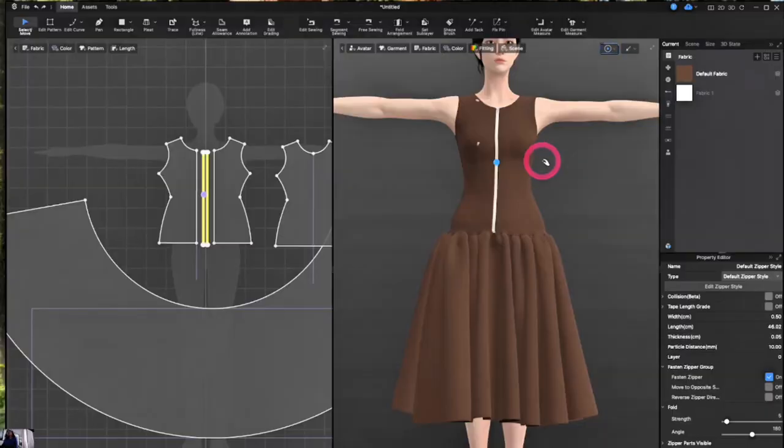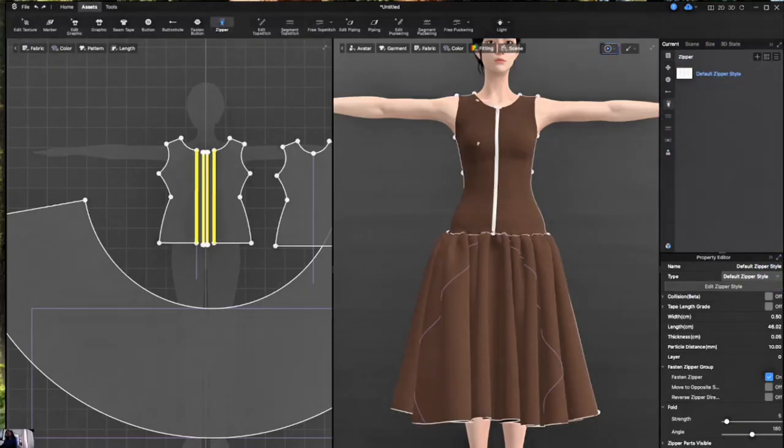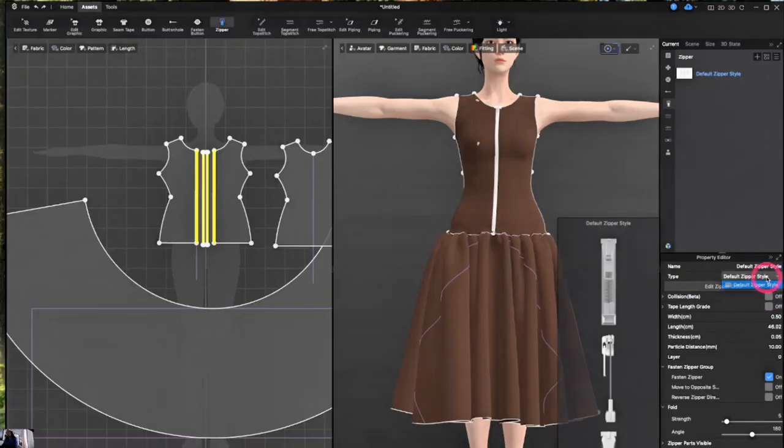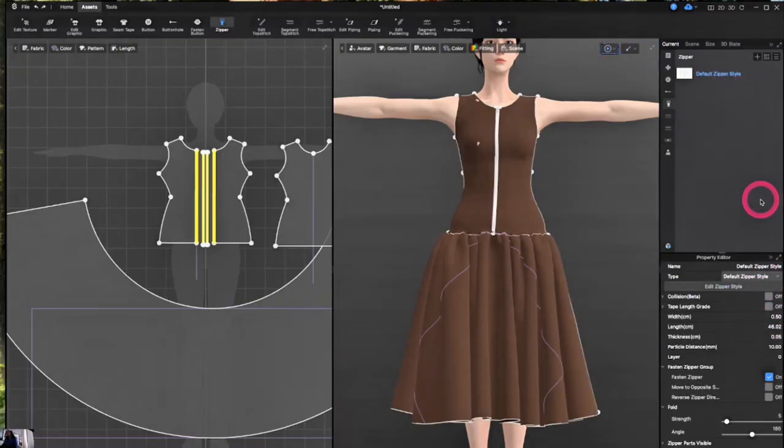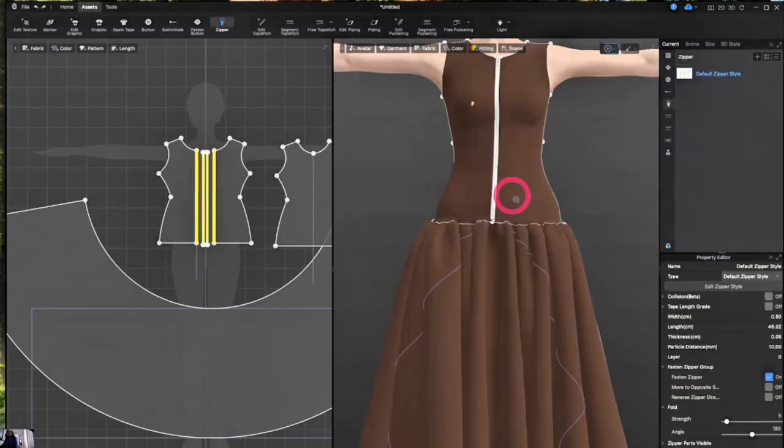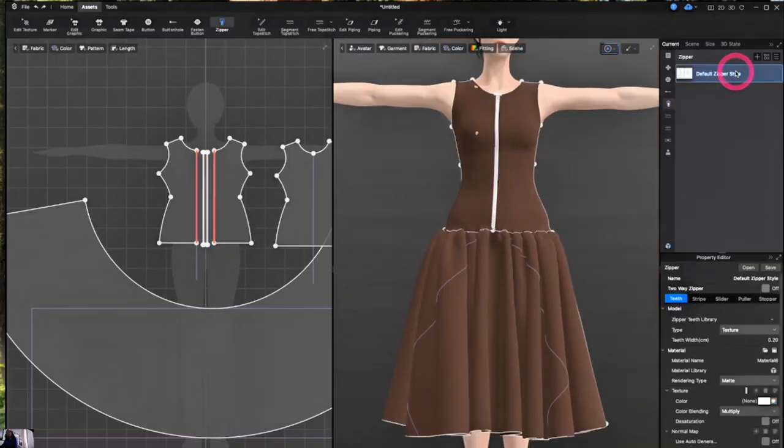Okay, one last thing. If you want to pick your zipper to edit, you can always click on it like this, and this menu here will come. And in this menu you can change different stuff. If we had two types of zippers up here, you'd be able to choose which zipper you want. So right now we have a default zipper. So if I go here and go back here, I kind of want to change.